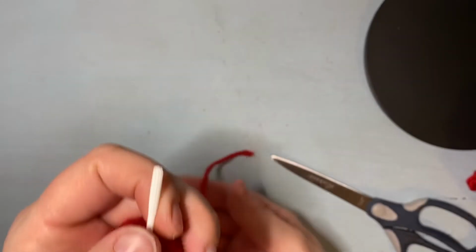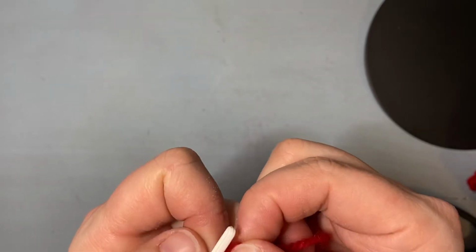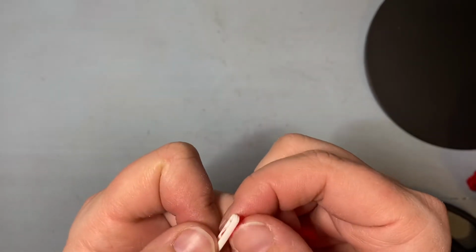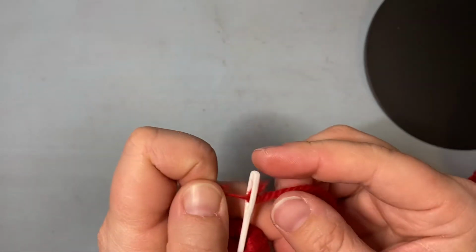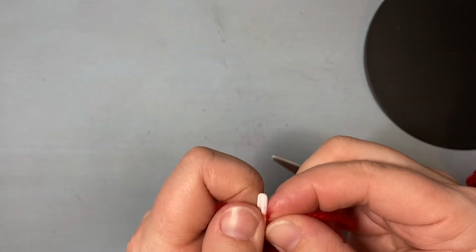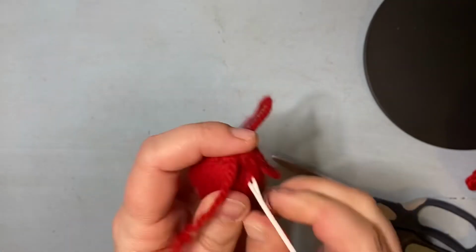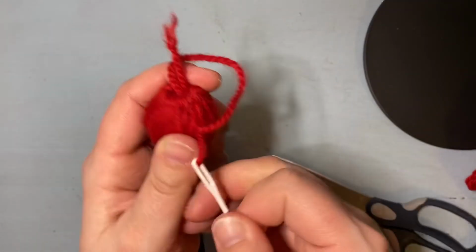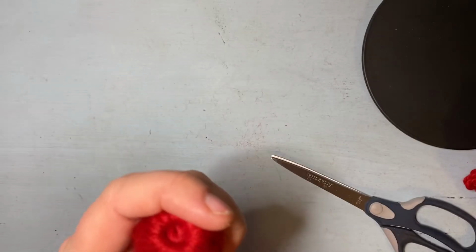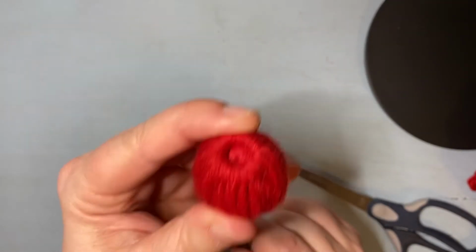And see, I'm getting to the tail. I should have cut a little bit extra. I'm getting short. I'm just going to have to thread it again. But if you've never threaded a needle, this is a good size to start with. It's very forgiving because it's so big. There you go. All right. That seems like our final stitch. We've got our nice round crown at the top.